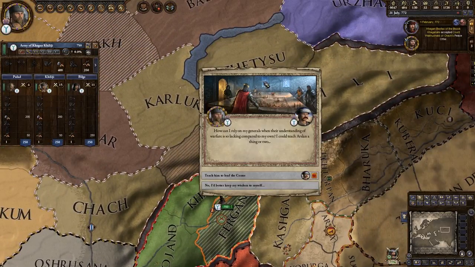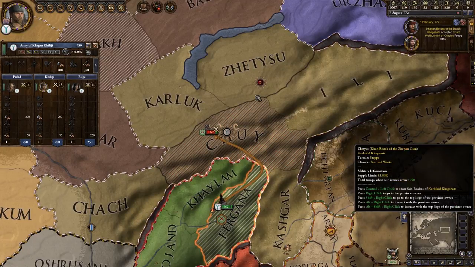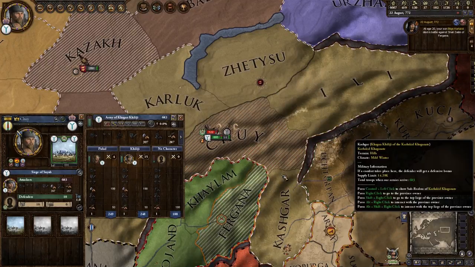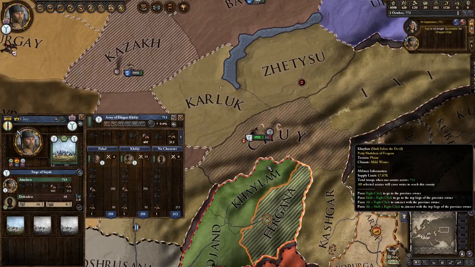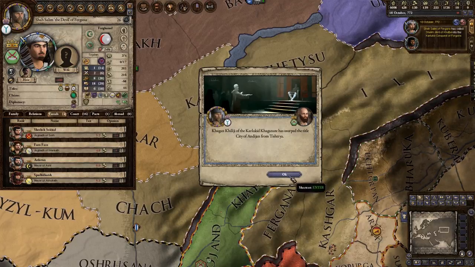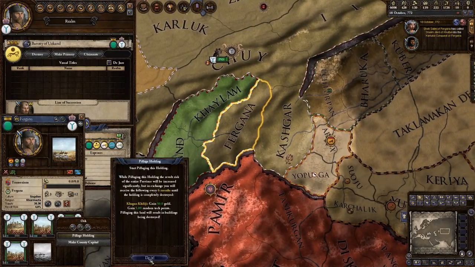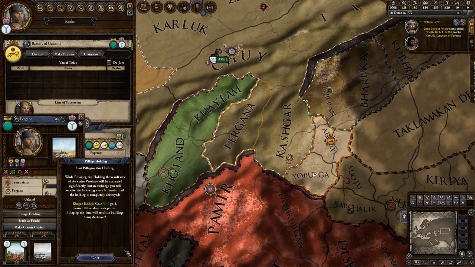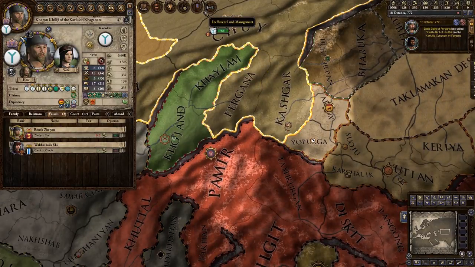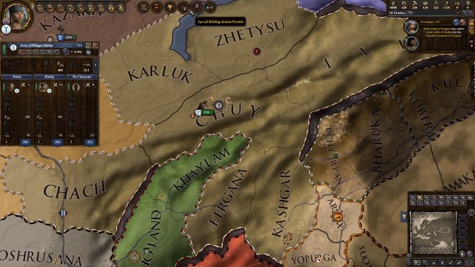Alright, let's chase this guy down. Teach him to lead the center. Nice. Did we die? Our heir died. Well, that's unfortunate. Alright. Offer peace, enforce demands. Cool, cool, cool. We are gonna pillage everything. Pillage, pillage, pillage. All right, good deal.